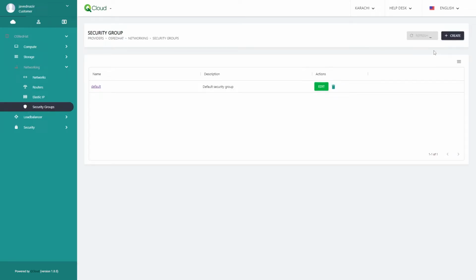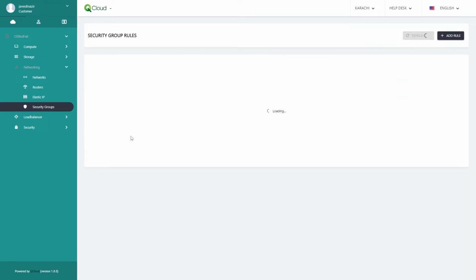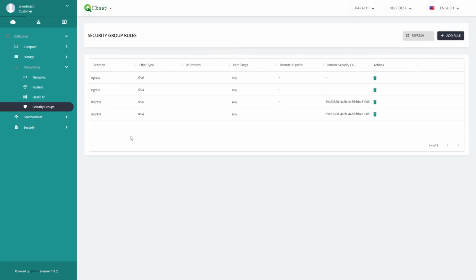And here you can see that I have a security group already created for the virtual instance that we provisioned. And under this security group, you can basically add different types of rules. The same goes for the load balancer. You can provision load balancers. Under the security, you can use the KMS service as well.